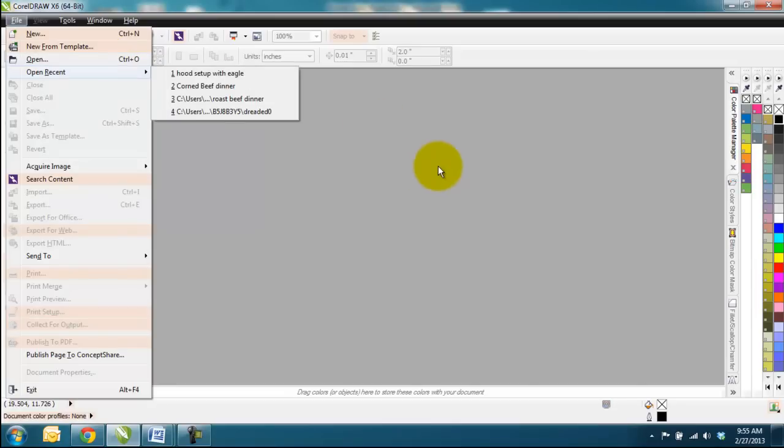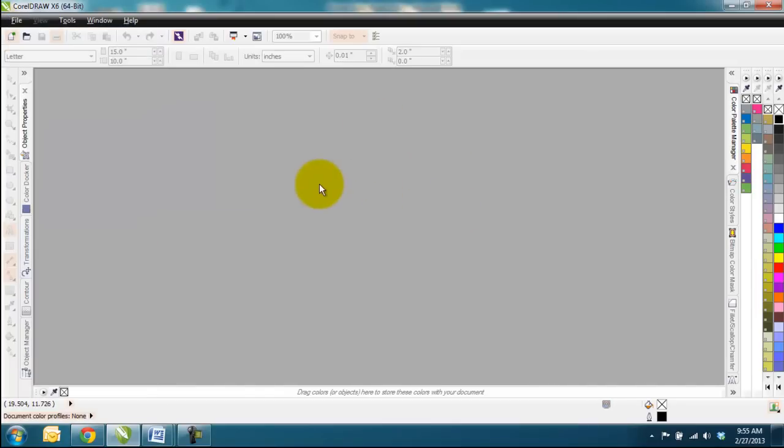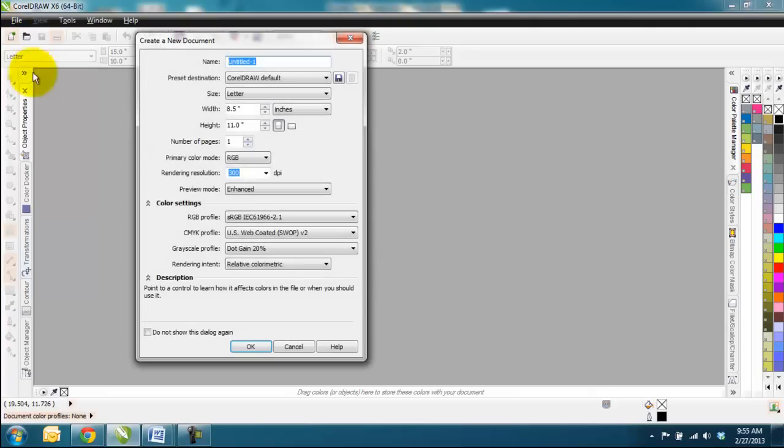So I'm going to click outside of that because I want to show you one more thing here. We could use the shortcut key of Control N. I could go File and then New. And then I've got this other one right here, which is Start a New Document, and it's also telling you the Control N for the new. So let's click on that, and we're going to open up a new document.